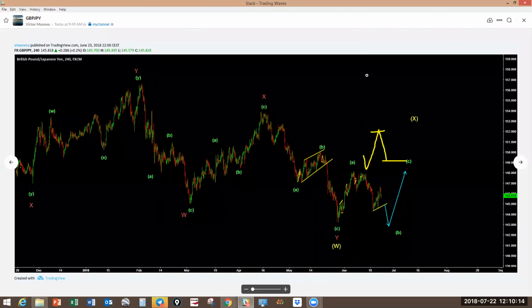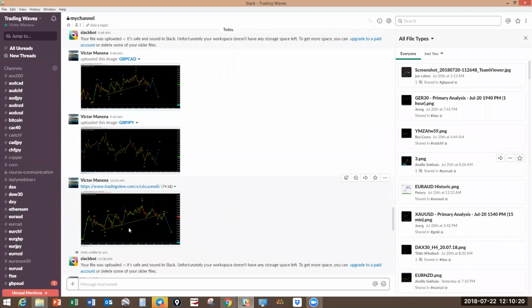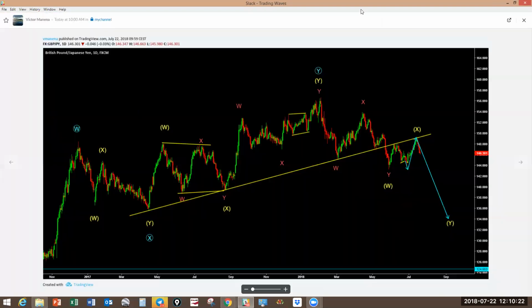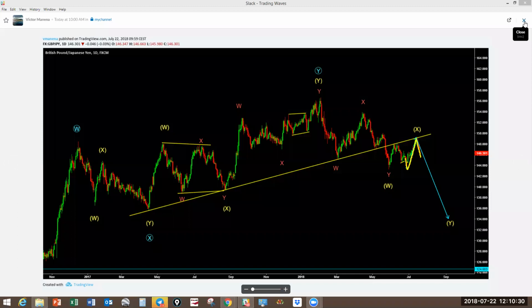So this was the 4 hour, because I usually post 2 charts, daily and the 4 hour. That's easy to trade. I want to show you how that played out. See, that move down, that move up, you are now on this down move. So we're gonna discuss how this is going and how it's gonna play out going forward. So this is amazing. This is a daily chart. So there's so many pips.